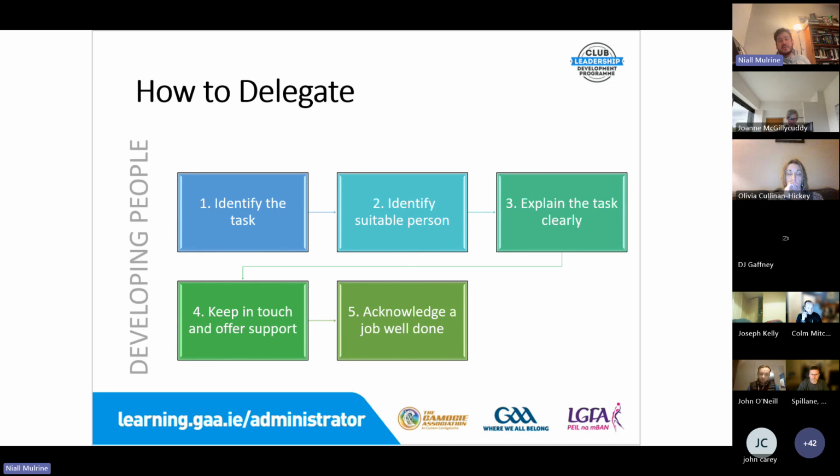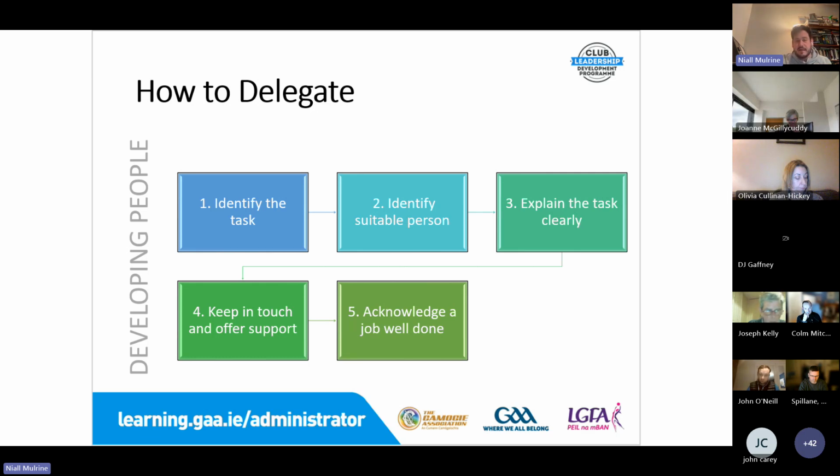Then we have to identify the suitable person. So you might have someone with a specific set of skills that'll be really good at whatever you want them to do. You might also be saying to someone who's maybe not skilled in that area to go and do something for you, and they're going to fail. So it's about identifying the right person. Like the jigsaw at the very start, this is a wee bit like a jigsaw as well, because if you have the wrong person in the wrong place, the puzzle is not going to work. The picture is not going to come together. So identifying the task, identifying the right person for the task.